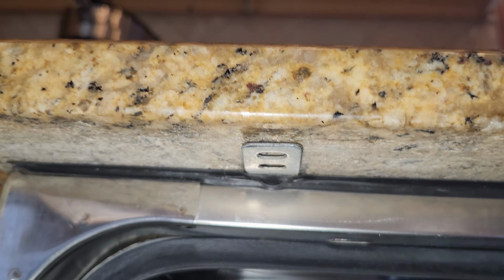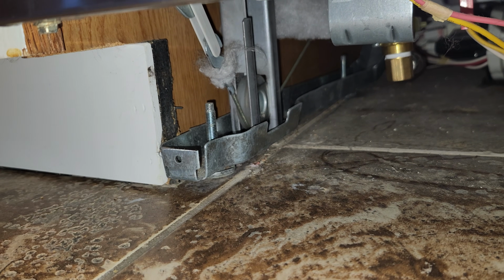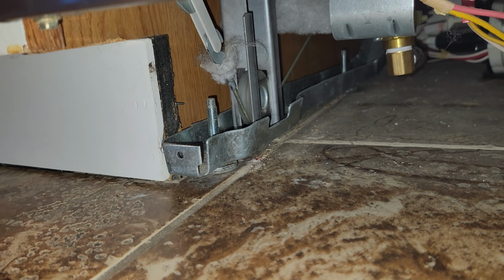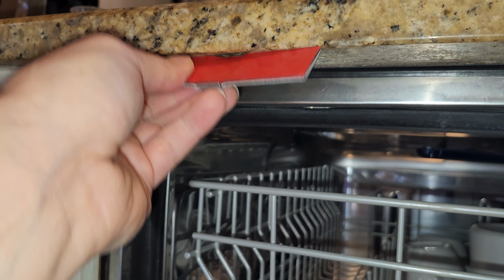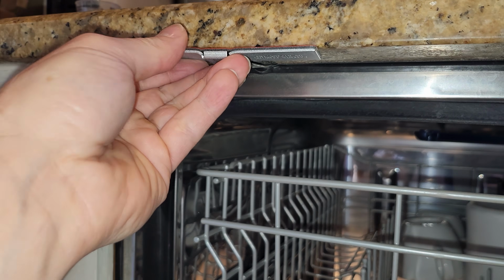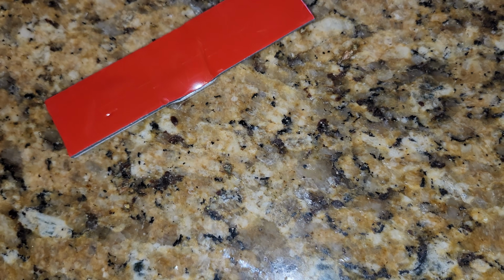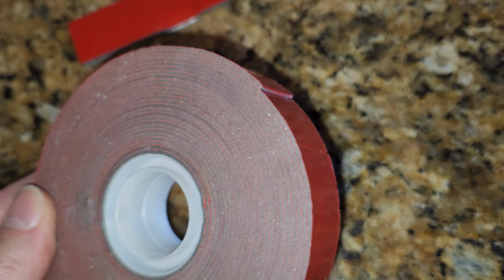You can see my mounting bracket is very tight up against the granite. This is because the dishwasher is actually sitting on top of the tile, and I no longer have the ability to drop that dishwasher a little bit because you can see the screw here is all the way down. So when I insert this mounting bracket on top of the original bracket that's there, you can see that it will not fit. So I was not able to use this dishwasher mounting kit just because my dishwasher was installed on top of the tile, but in most homes there is no tile there and you'll be able to use it.